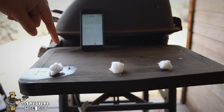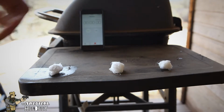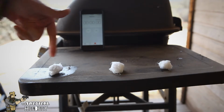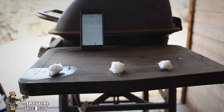Alright, so here we are at the Tactical Hillbilly testing grounds, aka my barbecue. We have very light petroleum jelly, what I think is a decent amount, and then overly saturated. What I'm going to do is light all these. Obviously I can't light them all at the same time, so there'll be a few seconds in between, but I'm going to light them all, and you can see how they burn differently. Too light, just the right amount, and way too much.